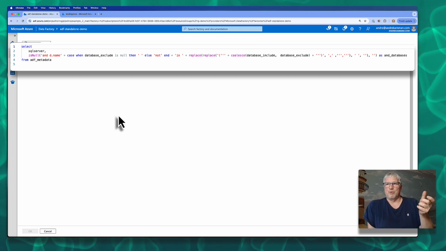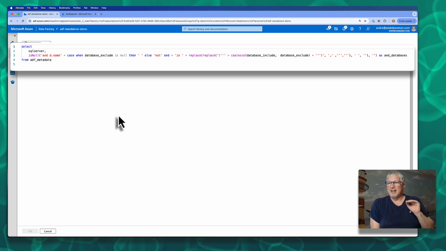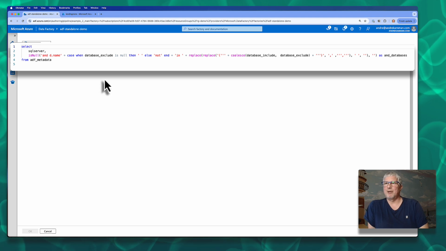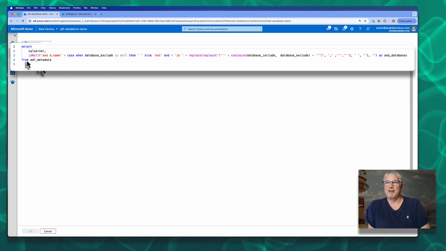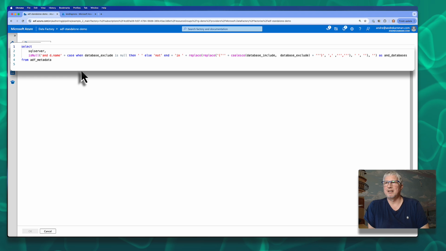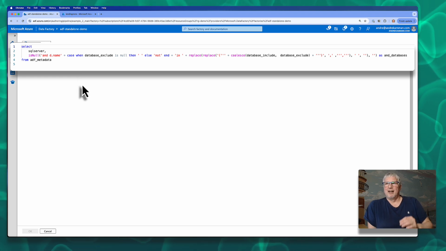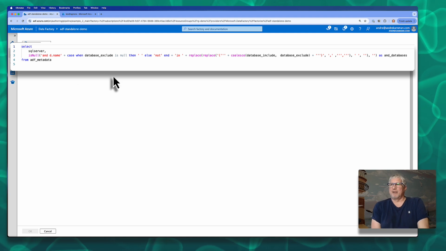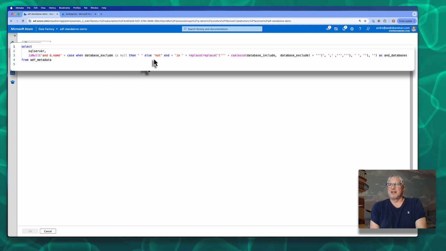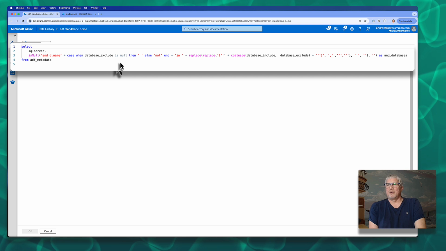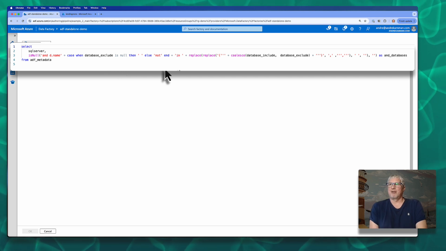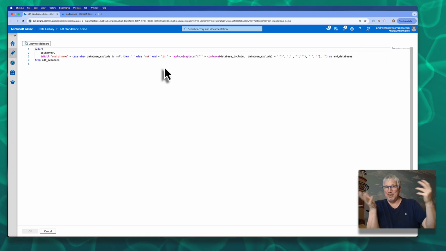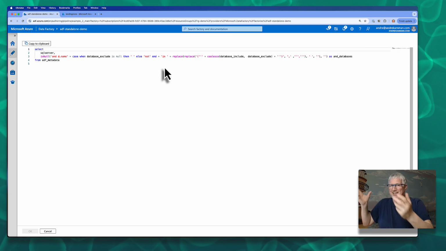Or just these ones. So you can include and exclude by choice. And all I'm doing is creating that data inside T-SQL, because it's easy to do in T-SQL, where I just create an and clause for the query. Depending on if it's an exclude or an include, I'll add a not or I'll leave the not away, and I'm creating an in clause with the database name. So I'm doing an in these databases or a not in these databases.